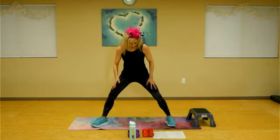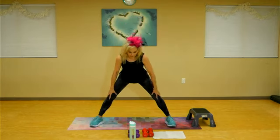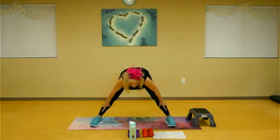Kind of think about that like when you're trying to do your hair or makeup. One side's always a little easier and maybe looks a little better to you. So nice deep breath in from here, you guys.